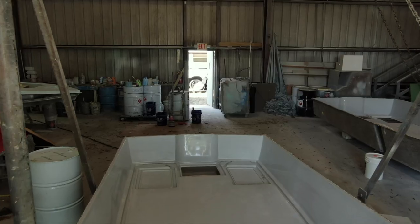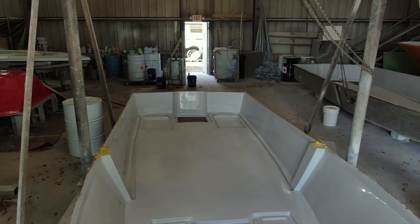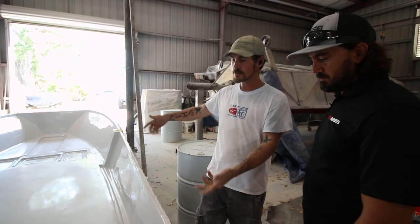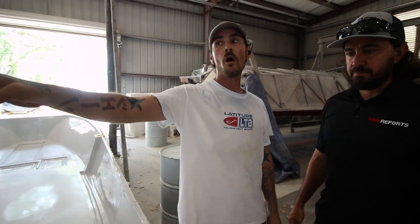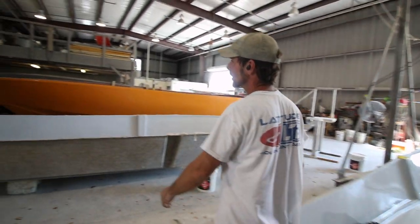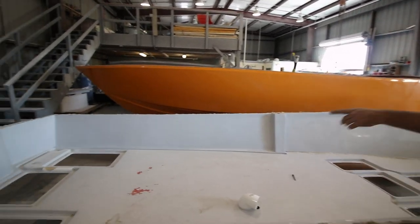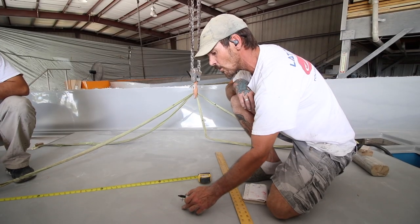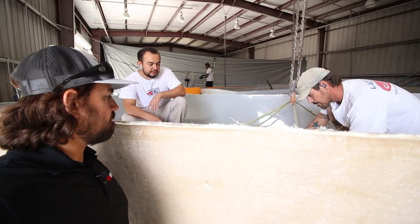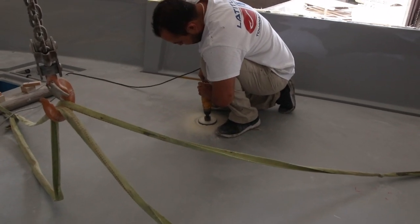All right, well, what we're gonna do is, I have another liner that is a little bit farther along. So your liner, as you see it, it came out. Now, if we walk over here, this is what we're gonna do to it. We're gonna trim out all of the hatch receivers. And then after that, we do the rigging tube that goes backwards, the 4-inch rigging tube.